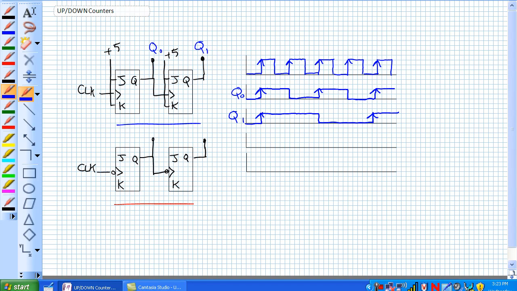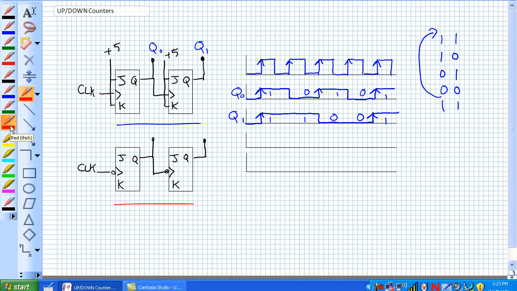So what we've created here is a down counter, where it's 1, 1 to 1, 0 to 0, 1 to 0, 0, recycling back up to 1, 1. So again, we're counting down to 0, recycling to 1, 1. We can draw a recycle like that.